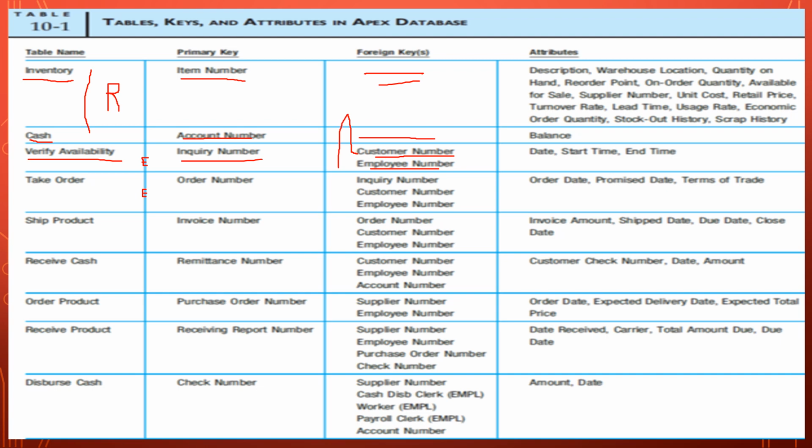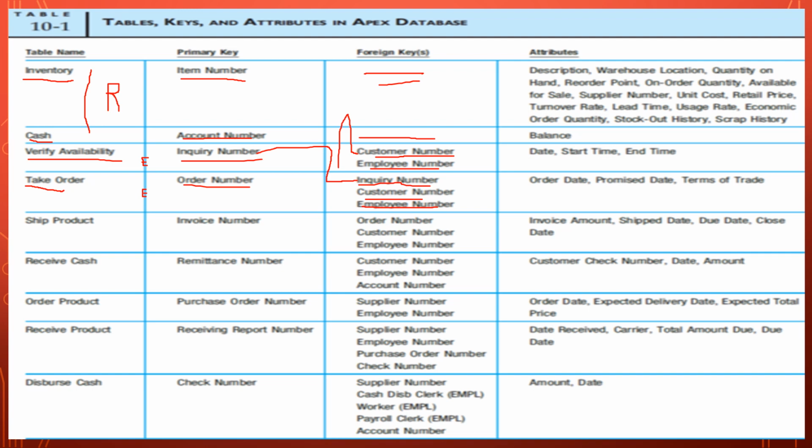Then we check taking orders. The order number is the primary key, and inquiry number, customer number, and employee number are the foreign keys. If you see here in this example, the inquiry number is a foreign key here, but it is a primary key for verify availability. And so on, you go through all of it.